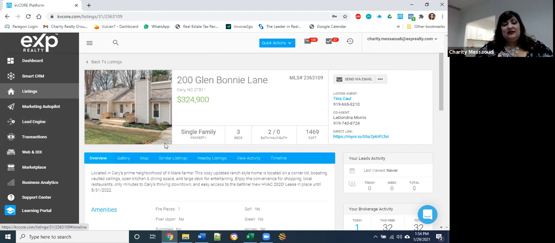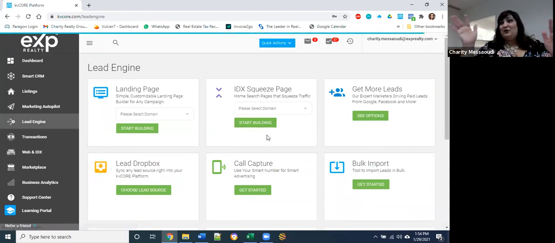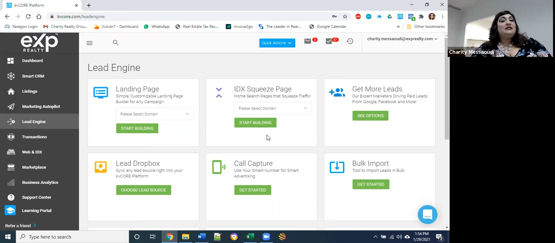All right, getting into lead engine. This is actually going to go fast now that you understand the whole process of how to boost properties, okay? Landing pages is another conversation. Newer agents are probably not going to use landing pages as much. If you're a more established agent and you have created some kind of document, like 5 steps to decluttering the home, or 5 steps to prepare for listing, or a FSBO guide, something that you want to give them as a deliverable.